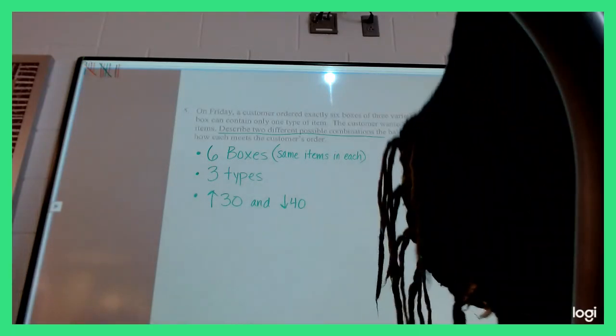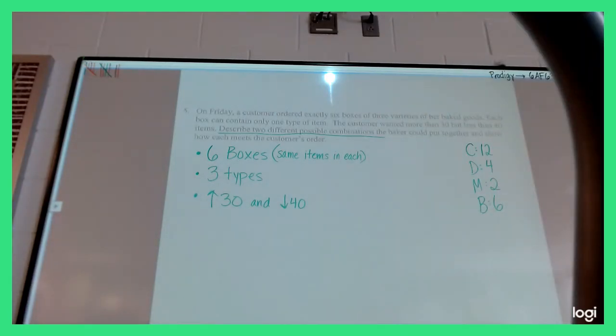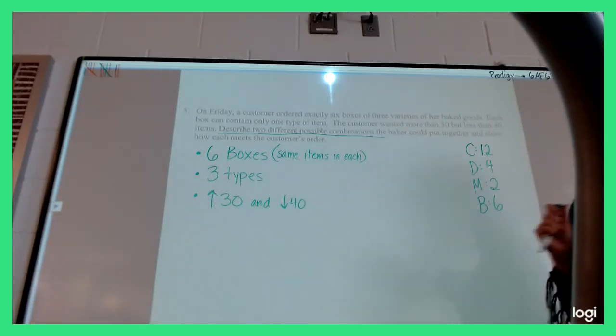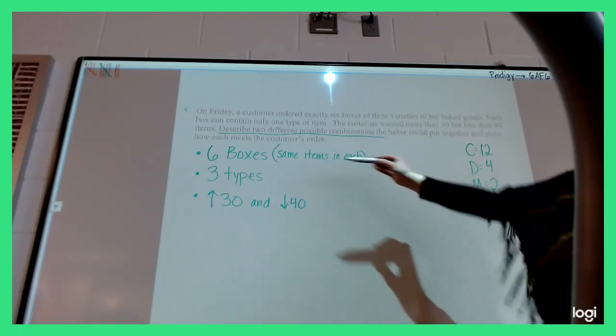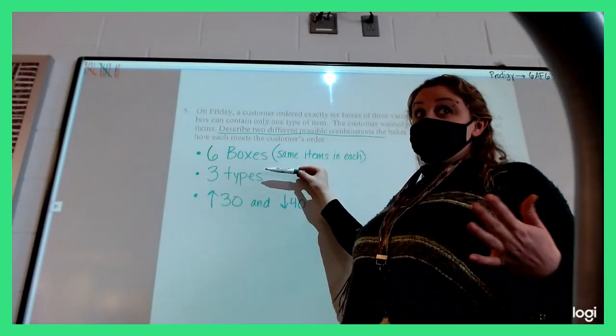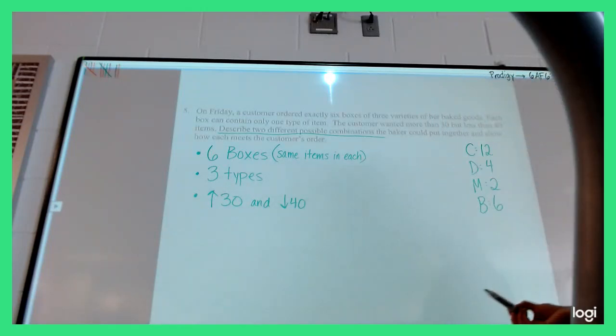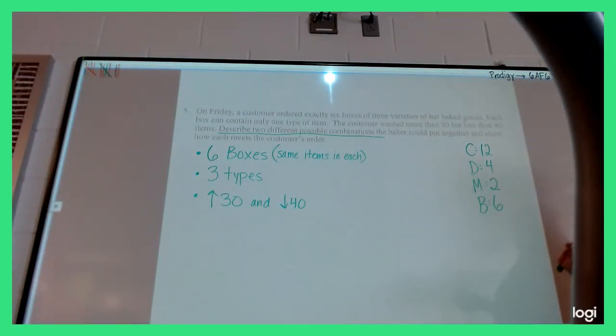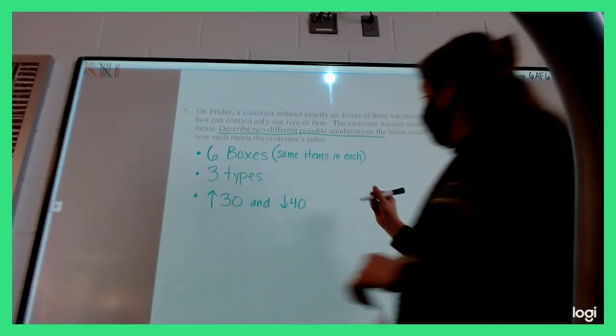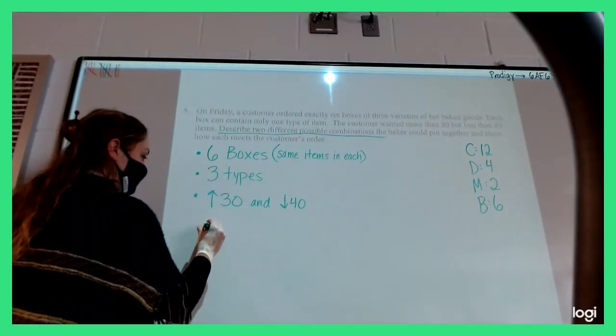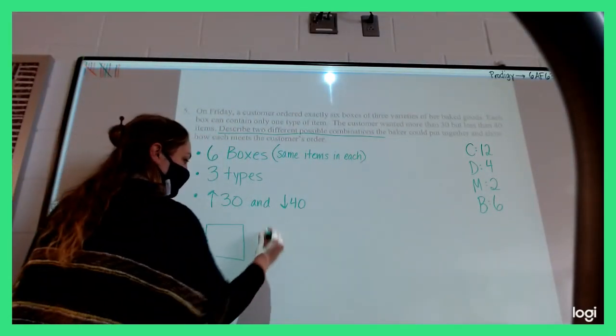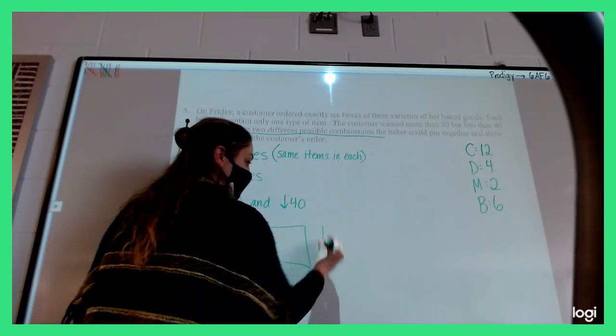So, can I just say I'm going to do all cookies? No. I'm not following all the rules, right? I have to use at least 3 types, right? I can't do 4, I can't do 2. I have to use 3. So what I'm going to do is draw 6 boxes to begin. And if you're going to write in these boxes, write lightly, because we'll probably have to keep erasing and trying different combinations.